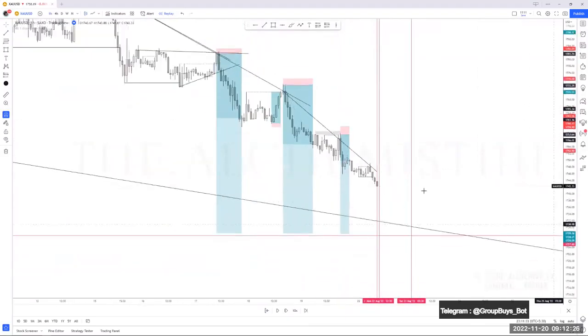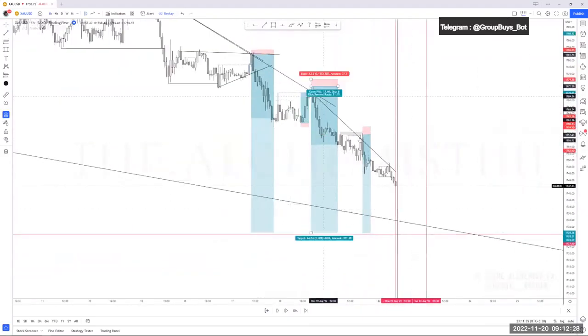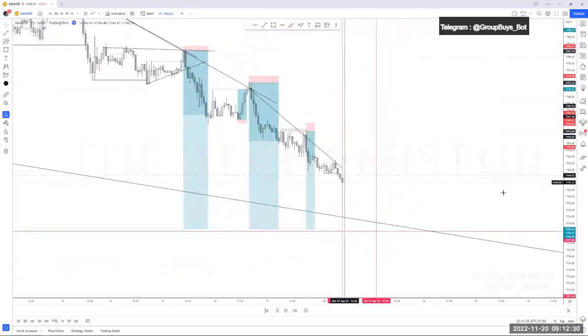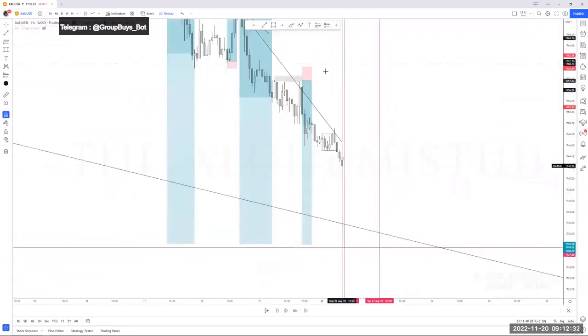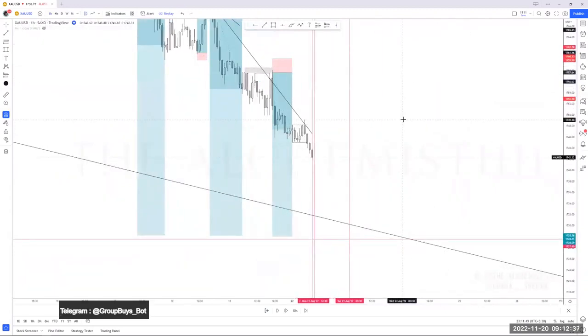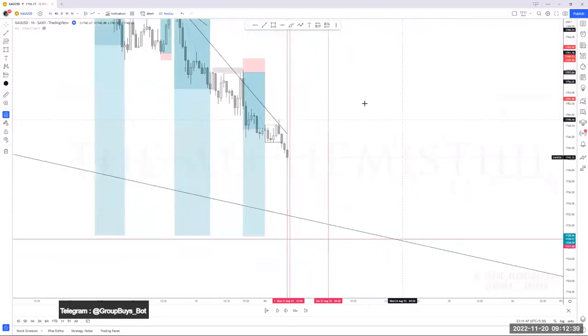Now, did you see where the sell came from? From a trend line. Do you think anyone will have an idea where it came from? No idea. Right from a trend line. So that's why I told you trend lines are also good, but I don't just use it alone. I use it all together.